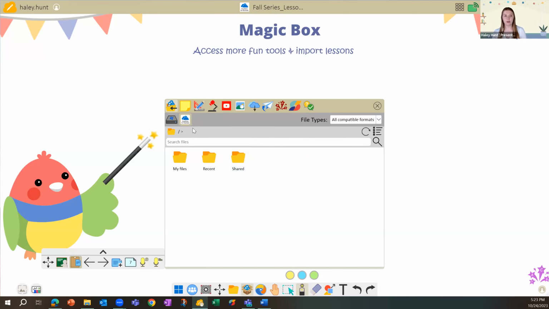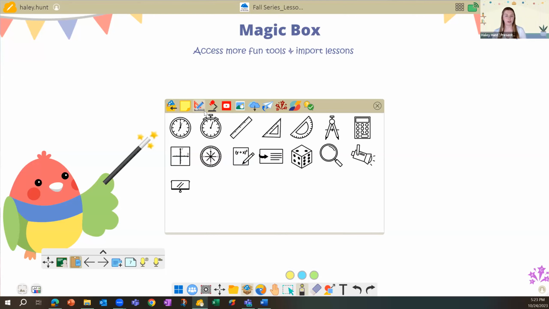The first one is in the math and science tools. As you can see, there are many different options available to you. We're going to be focusing on the dice. Typically when you think of dice, you think of games, which we will get to at the end of this presentation. But there are also many helpful tools within this software platform that you can use for educational purposes too. I would love to share those with you as we go on.